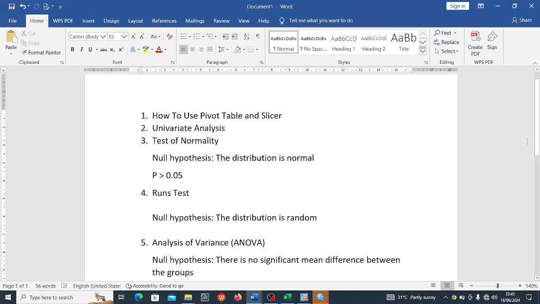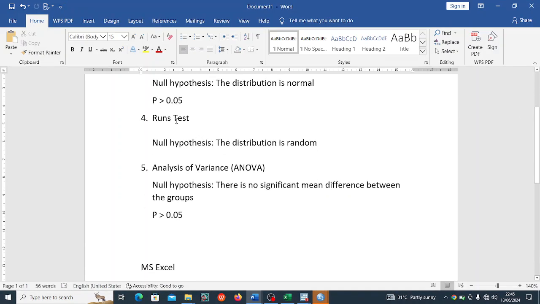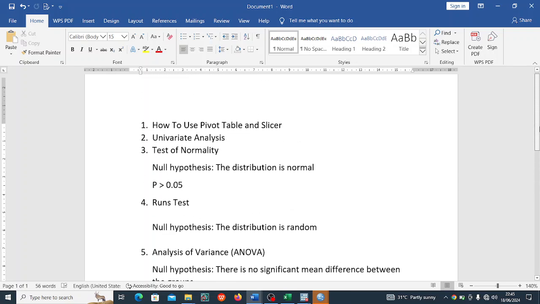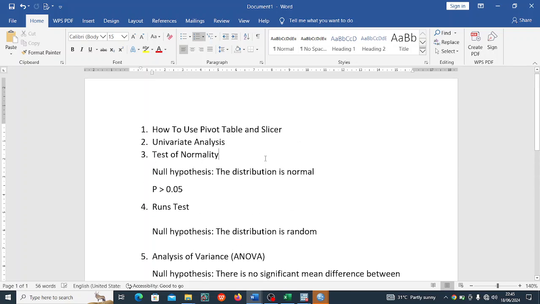So the results we have here, I'm going to write it out. The p-value we have here is 0.088.